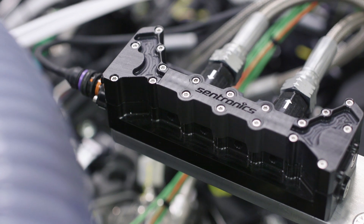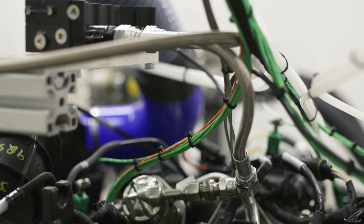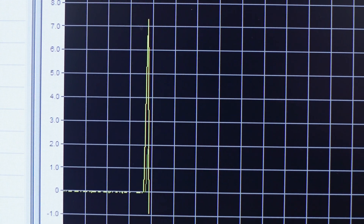The technology itself has some unique features. The fact that we can site the device — being small and compact — close to the injector rail, close to the point of consumption, means that the accuracy we can achieve with this device is greater than it otherwise would be if we had the device sited a long way away from the point of consumption.